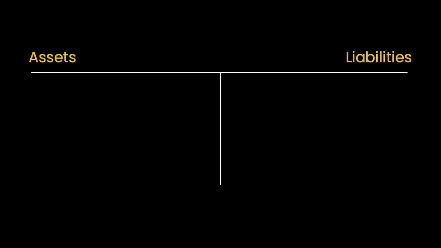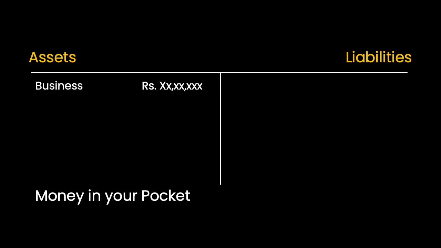Now, as we saw earlier, the balance sheet has two components, assets and liabilities. We define assets as anything that puts money into your pocket and liabilities as anything that takes away from you. So typically, assets are investments. Now, you want to look at all the investments that you've made and understand which are the ones that are actually giving you money. So these are investments that are yielding positive returns. So if you have a business that you've invested in, put that down there. If you have mutual funds or stocks, those go here too.